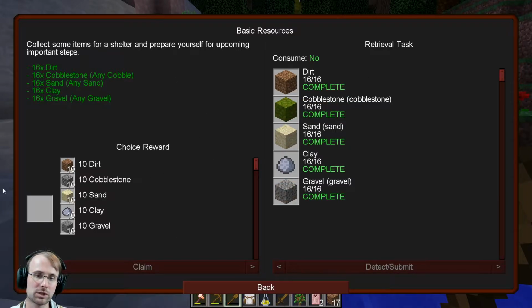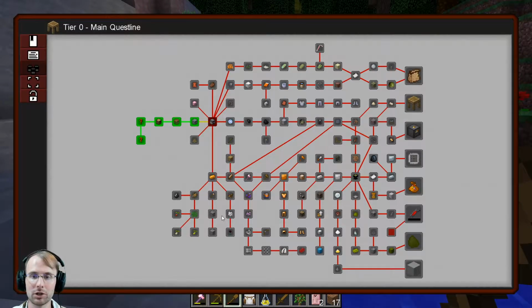Now, the nice thing, we start to get opening up into a bit more of the interesting things. So we've completed all this. Before we can claim this, we actually have to choose what we want for a reward. And we can choose anything that we've got in here. My recommendation at this stage, just because clay tends to be the hardest one to get, I would say grab your clay. But whatever is convenient for you, whatever you're going to use the most of, that's what you want to get your hands on.